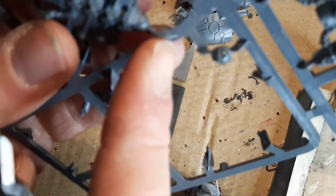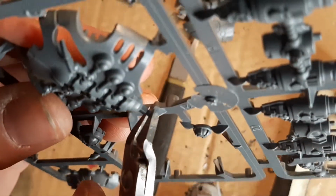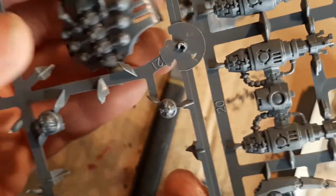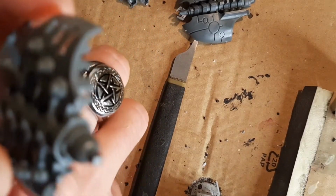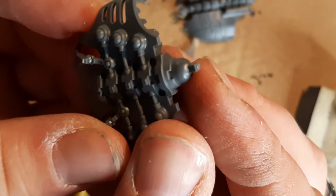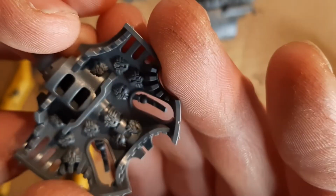Right, so this piece here, there's a little square yoke that sticks out. So I'm not going to snip that off, I'm going to snip the sprue. I'd imagine that's going to be something to do, as you look at the instructions, yeah, that has to stay. That has to be there, okay? So what I'm going to do now is give them a little clean down. Like a little bit there, just give that a nip off and clean down, and then dry fit it.